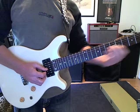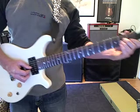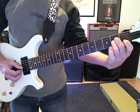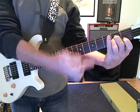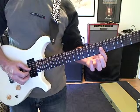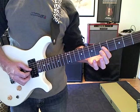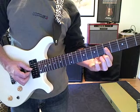Now, when you're playing chords, especially open chords, you probably have your fingers very arched, and that's probably how you learned, because you have to clear the strings underneath. But when we're playing single strings and lead lines, it's absolutely unnecessary. Unless you need to clear other strings, I would advise that you don't.